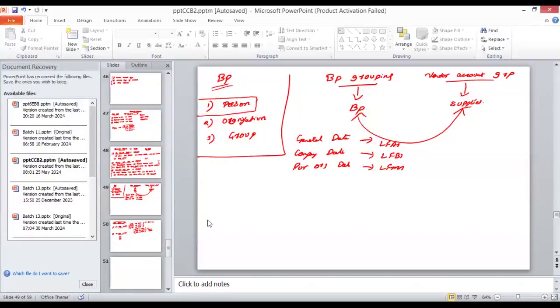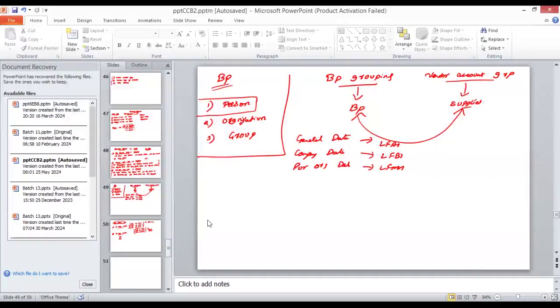So BP grouping is created individually and the vendor account group is created individually, and they have their own number ranges assigned to them. Just as we have the number range assigned for the material master, in the same way we are going to assign the number range for the BP grouping and the vendor account group. Based on those number ranges, the numbers come automatically into the system.